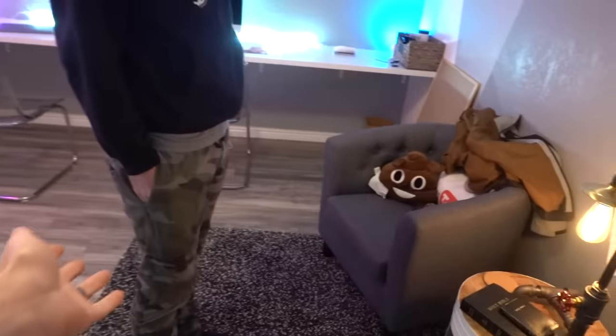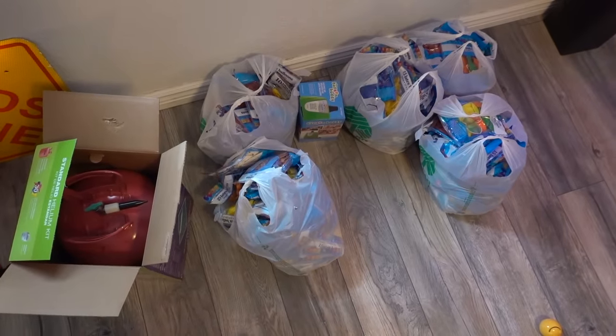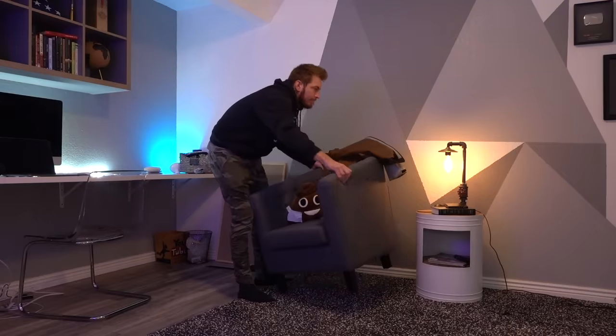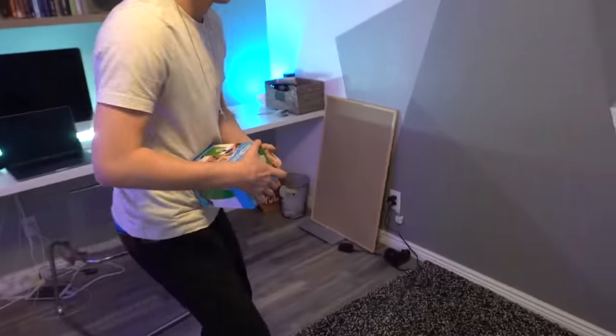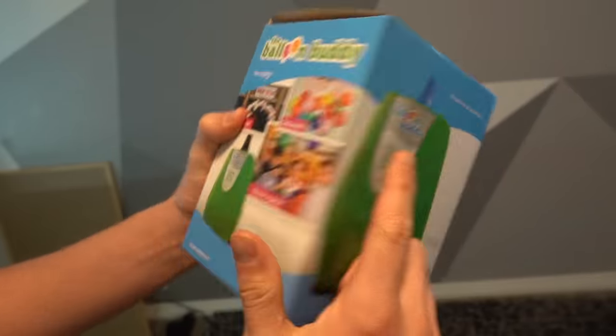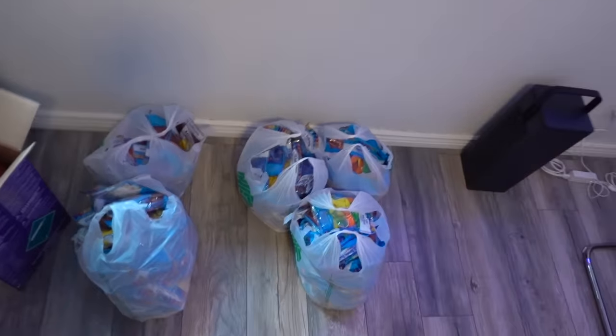We are back home and we are in the studio now. But first we've got to clear out some space because, as you can see, we got some couches here and whatnot, and we can't be blowing all the balloons right there. Did we show you this product? Balloon Buddy. Now this can just blow up balloons without having us use our breath. I was getting concerned — I was like, we have to blow all these up with our mouths, that's going to take years.